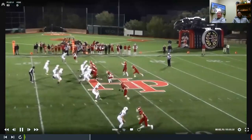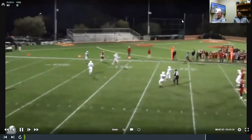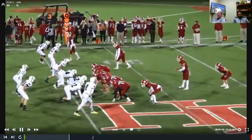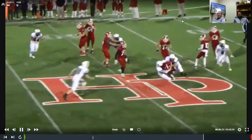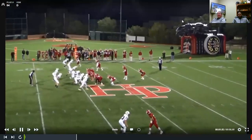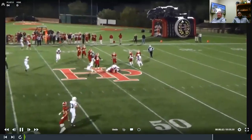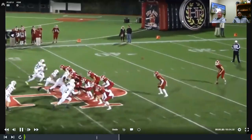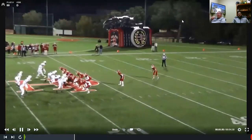Yeah, well, it was a runner pass option. We did a good job of picking up that back out after the fact, and that's who they were trying to throw it to. Oh, no. Yeah. Is it Copeland? Who was the other guy in there? Looked like Cash. Yeah, it was Cash. Where'd go Cash? Where'd go Isaac? It's easy to play some man coverage when you got that defensive line that good.